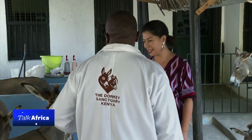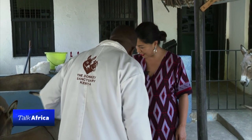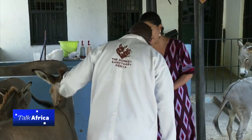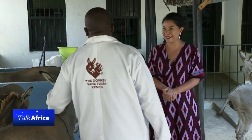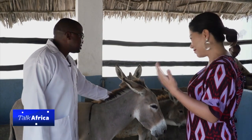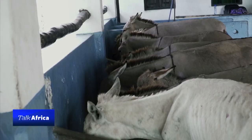Do they like to be petted? Yes. You can go ahead and do it. Oh, good donkey. I'm going to my next destination. Could one of your donkeys, are they well enough to take me? Yeah, I can give you maybe one that has fully recovered to take you to your next destination. That would be a new experience. Yeah, I hope you'll enjoy it today.